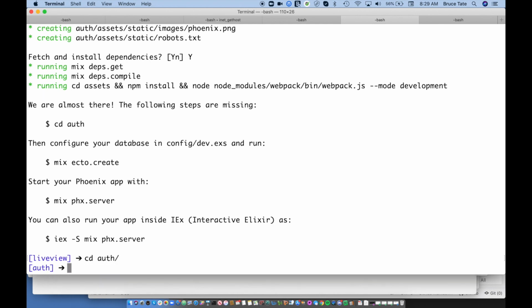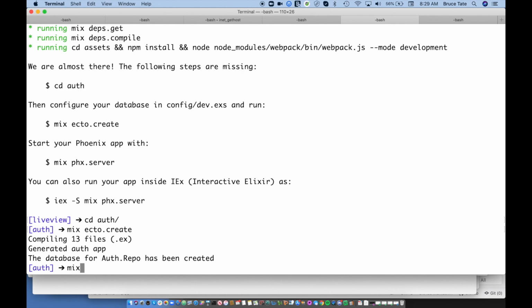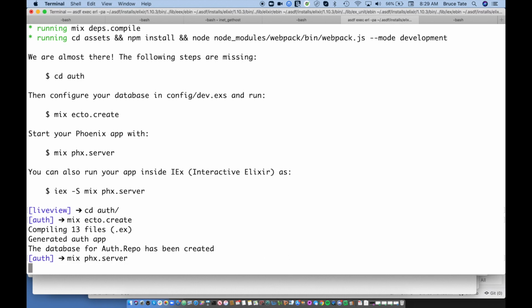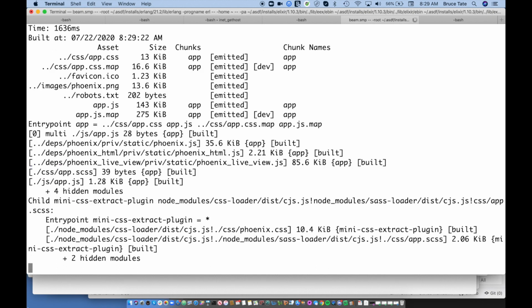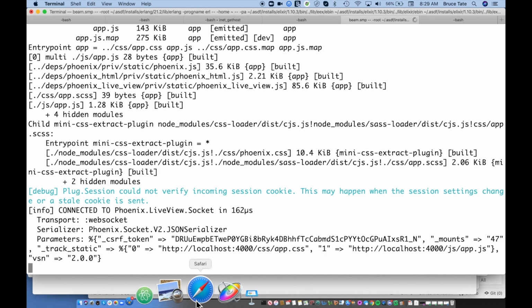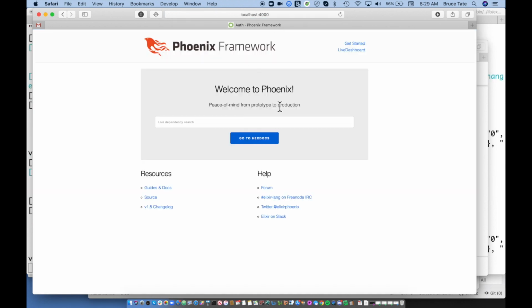So first I need to mix ecto.create, and I need to start my server with mix phoenix.server. Okay, so you can't tell, but this initial page is actually a LiveView page. We'll actually be able to see that in the route.